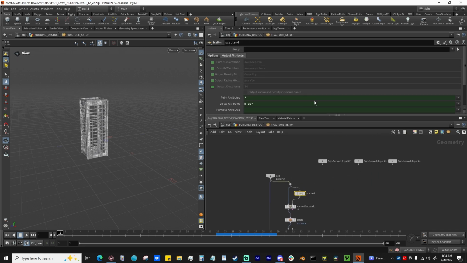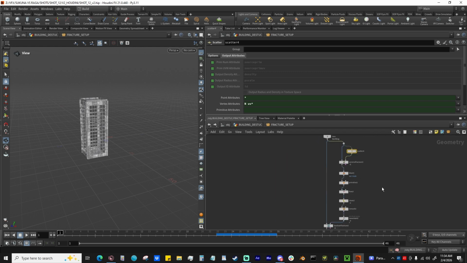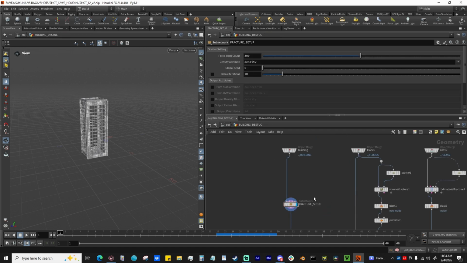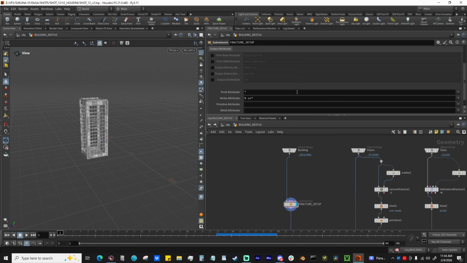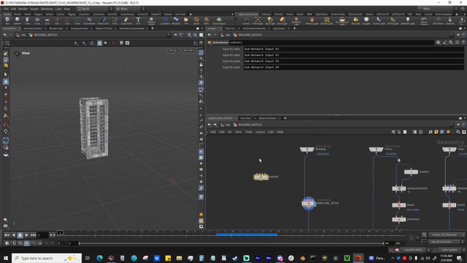I'm going to be telling you what buttons to hit and stuff, but in terms of some understandings, I might gloss over stuff for the sake of simplicity and time. But yeah, we know how to create a subnet now, and we have all this stuff. If I actually created a subnetwork, which you can do, you can just literally tab and create a subnetwork, you'll see this. This is one of the first things that you're going to want to change.